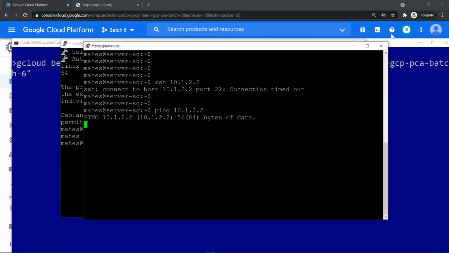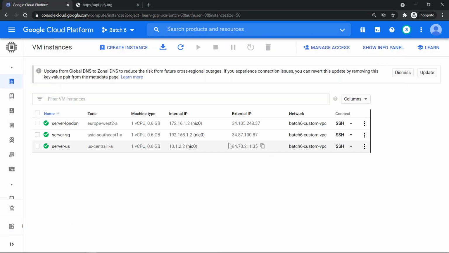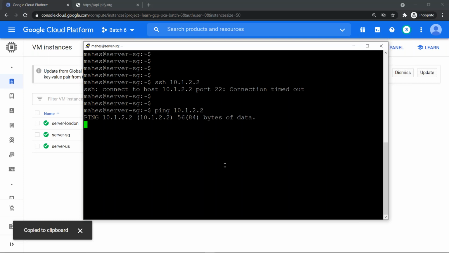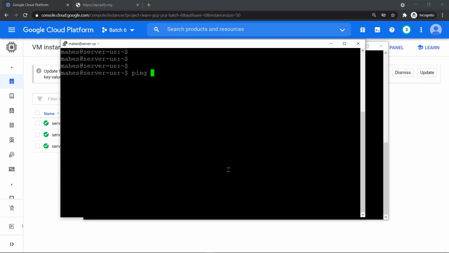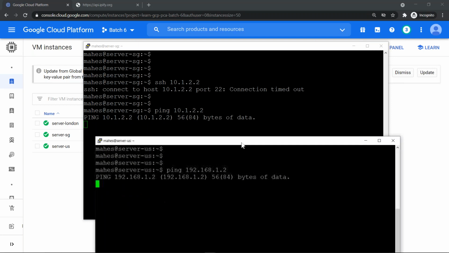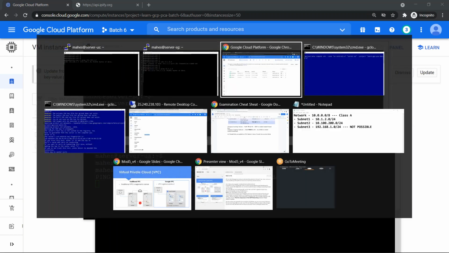From the US, Singapore server to US, and similarly from US to Singapore, it's not going to work. The fix we are going to do now is add the firewall rules, as Anil Kumar and Mangesh mentioned, add those ranges to make it work.